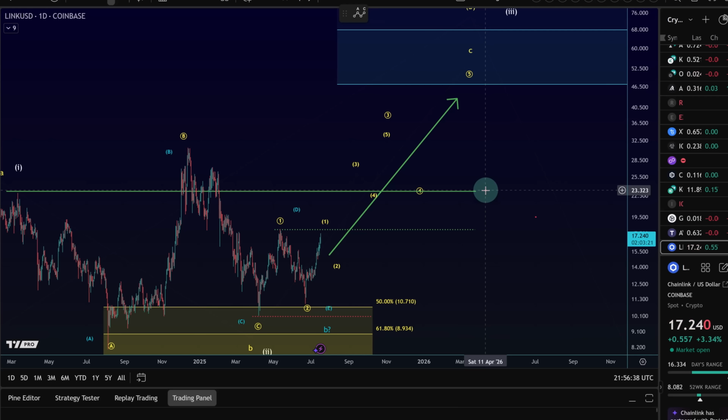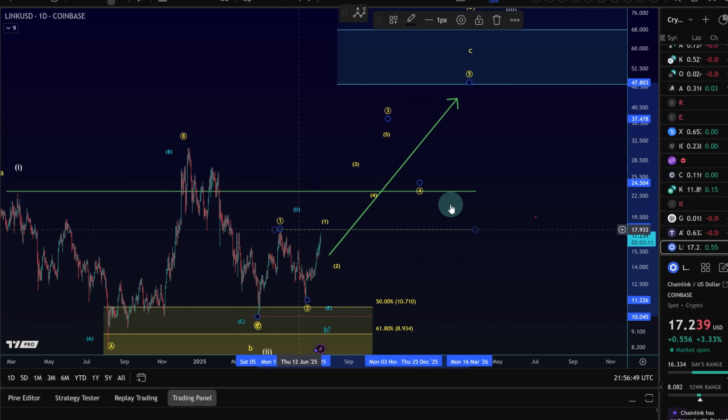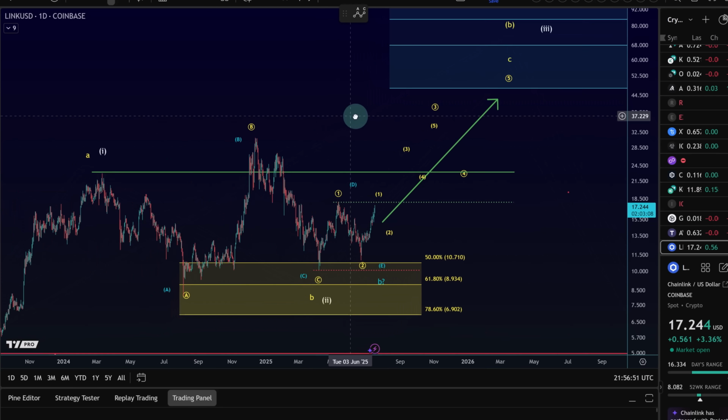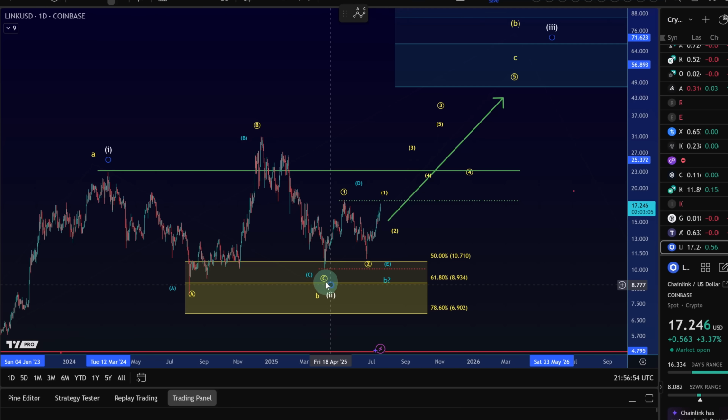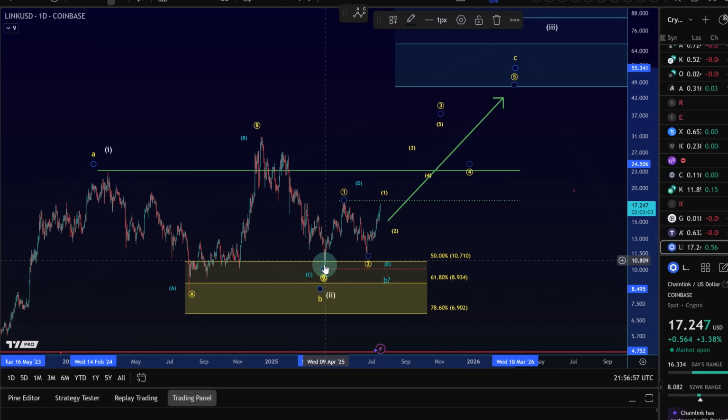So at the moment, I am tracking the daily chart to the upside, like a third wave. If we make that a little larger here, zoom out a bit, you see that a substantial low potentially formed in April there. This is a swing low that formed either in wave B or wave 2. So yellow count B wave, white count wave 2. At the moment, it's impossible to say which one it is, but my preference is the yellow count, just because I find it the more likely one.